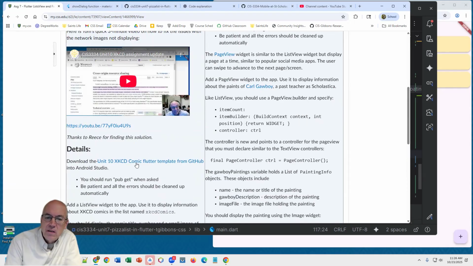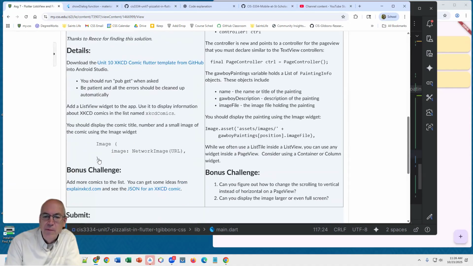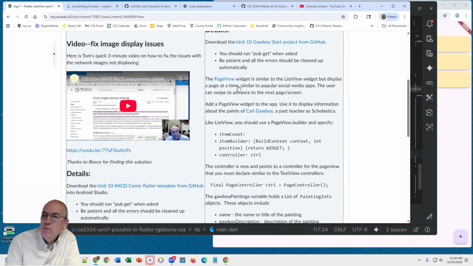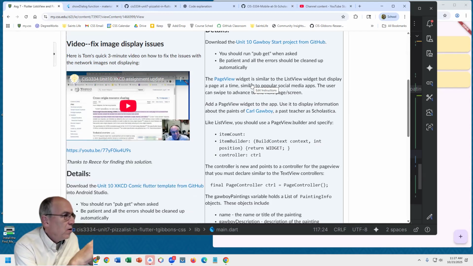And this one just uses our list view like we've been doing with images and displays an image here. This one uses what's called a page view. Page view is probably what you're more used to on social media now, where you have a whole page and then you just swipe and the whole page switches over.